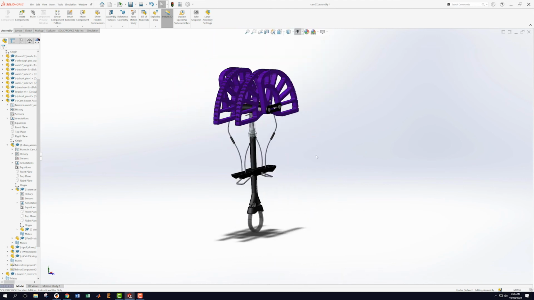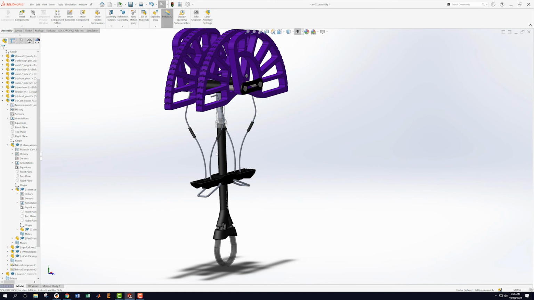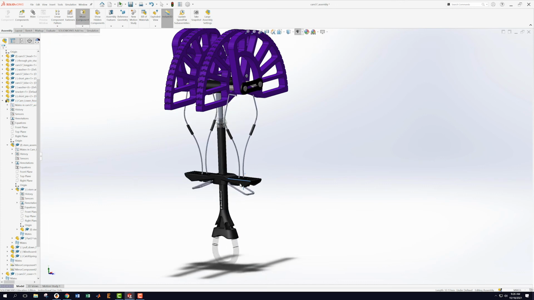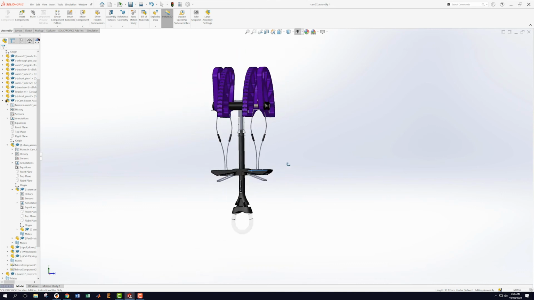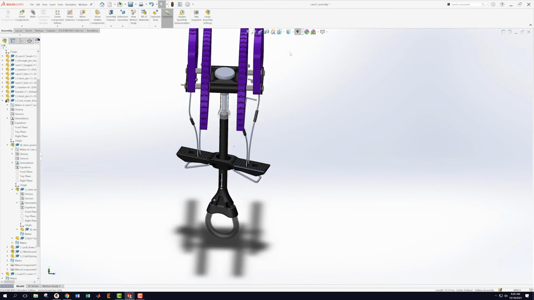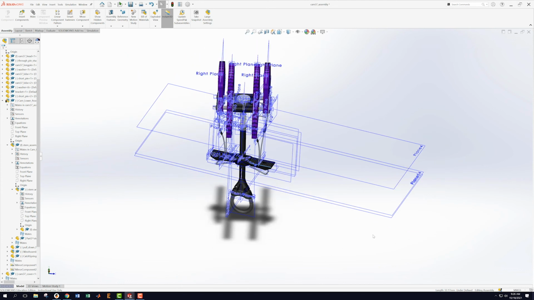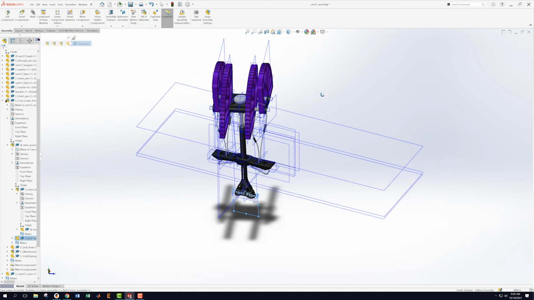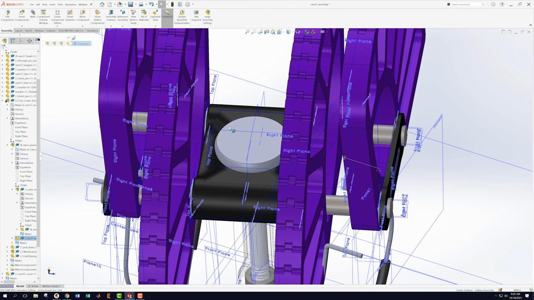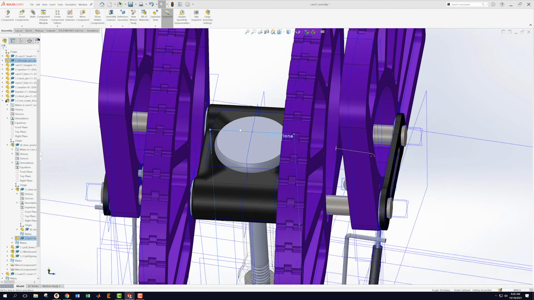So now we're gonna go back into the cam lower assembly. Okay, this cam lower assembly, let's see if we can get these planes back on for a second. Cam lower assembly and this thing, these should be parallel to each other.